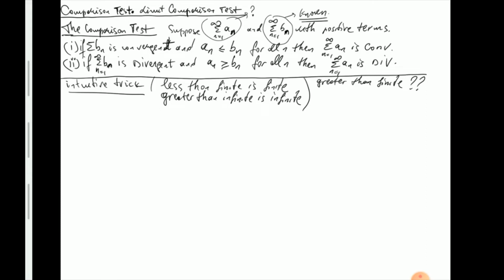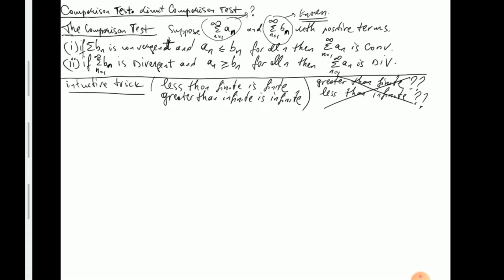Greater than finite could be finite, another number greater than that, or infinite. By the same token, less than infinite, there's nothing we can conclude. It could be a finite number, it could be an infinite number. These two statements provide nothing. So I'm crossing them out so that it's clear in your notes that there's nothing you can conclude from that, as you will see with some examples that I'm going to work with right now.